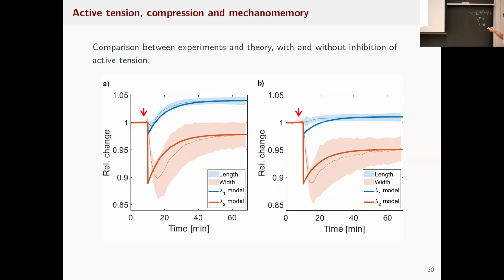Now you see the difference here. You see that there is still the same jump, which is the poor material passive jump, which is when you apply the load, then there is a recovery, but the recovery is much smaller. It means that much of the myosin activity has been inhibited, so much of the active force produced by the material is inhibited, and basically there is a very different behavior.